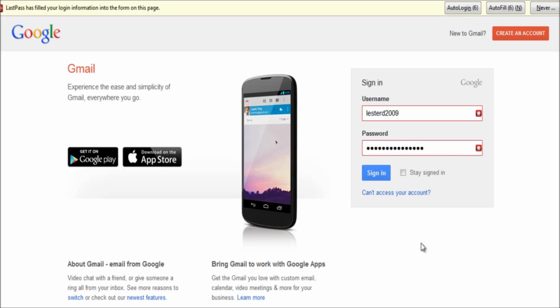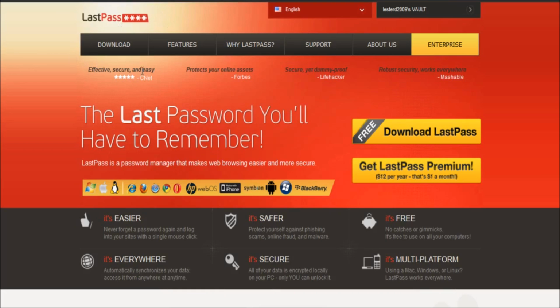So this is perfect to stay organized, so you don't have a book with hundreds of email accounts and login information. This is going to remember everything under one account and a master password. So I strongly suggest that you get LastPass. You can go to lastpass.com or go to Google and type LastPass, and you can download it for free. It's a simple little icon that goes in your browser, and basically it's going to ask you to remember username information, password, and all that. Now I believe LastPass works for any browser.